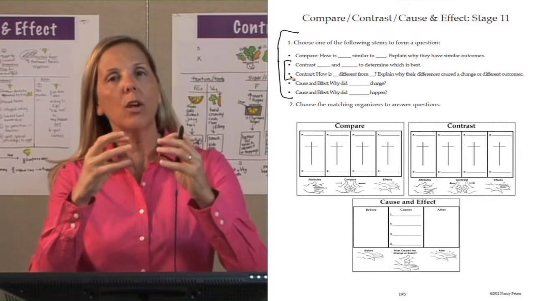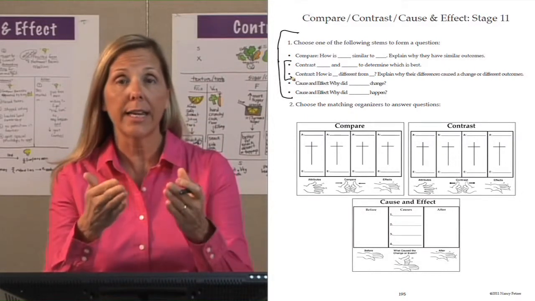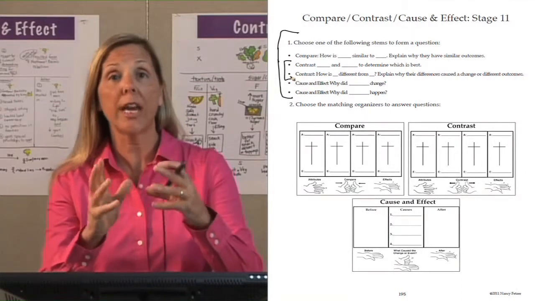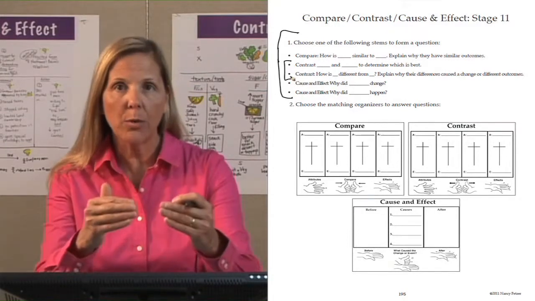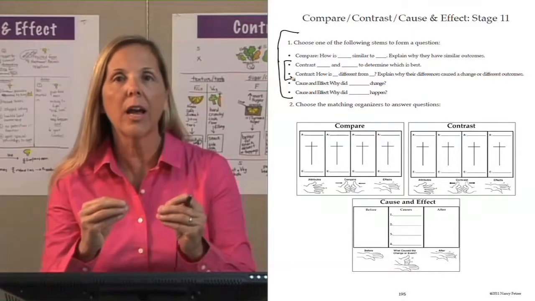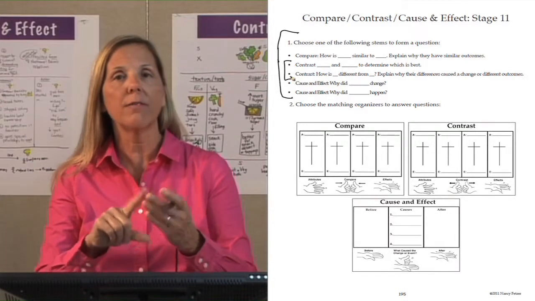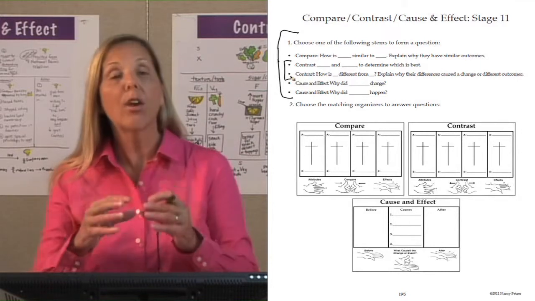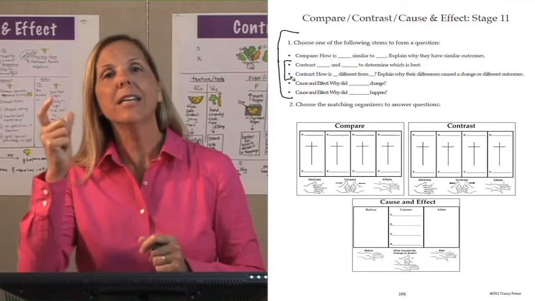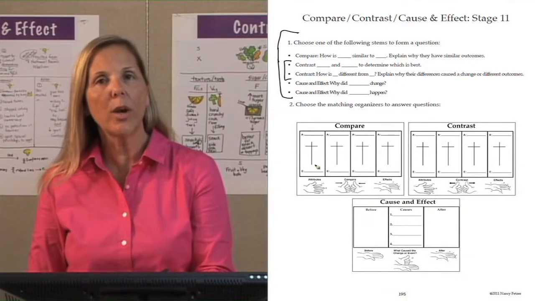The students already know the information, and at this point, you are taking information that they have learned and they are analyzing it by either contrasting two or more things, or comparing two or more things, or showing change, cause and effect. The whole reason we go through contrasting, comparing, or cause and effect is to analyze the information for a purpose. So comparing, contrasting, cause, and effect are the thinking activities. They are the task. What is it that you are going to do with this information? And in order to perform that task, you are doing that task for a purpose. That's how these questions are set up.